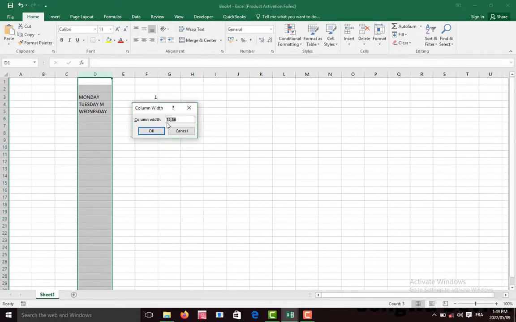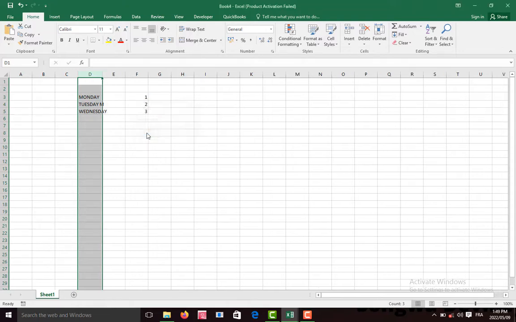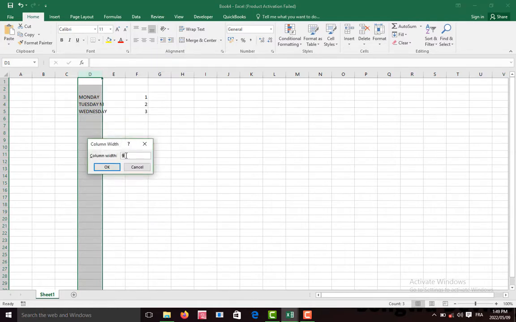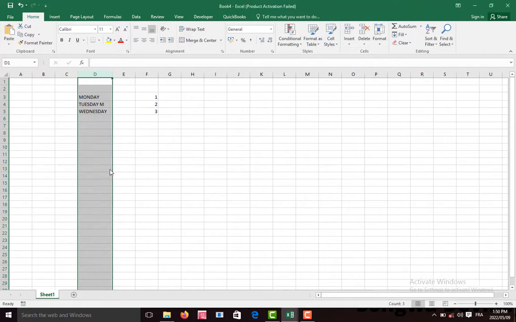Let's say, for example, 9, and I press OK. You can see it will resize the column to the width 9. Same as I can edit it and instead say 13. I press OK, you will see it is going to give a width of 13 to this column.